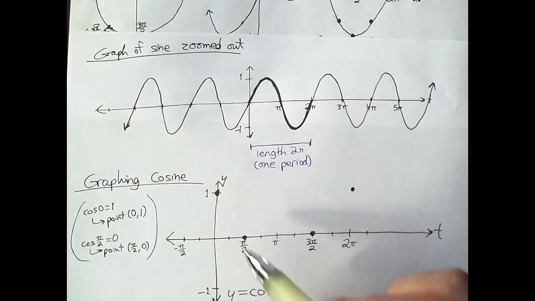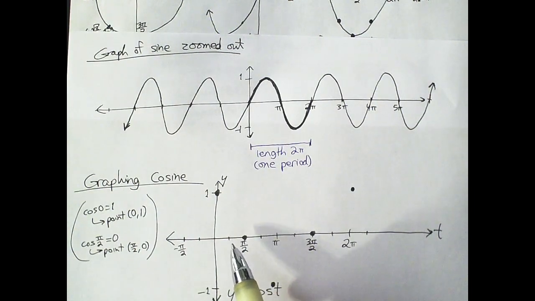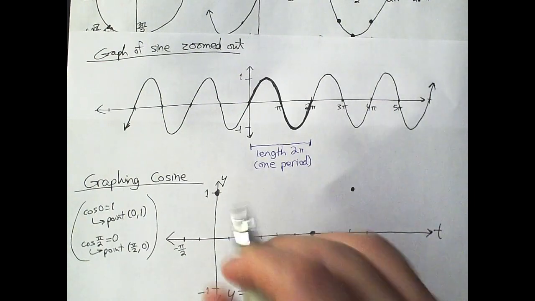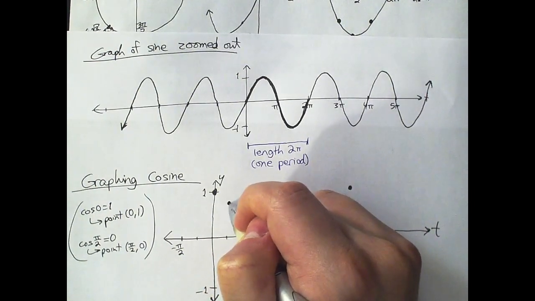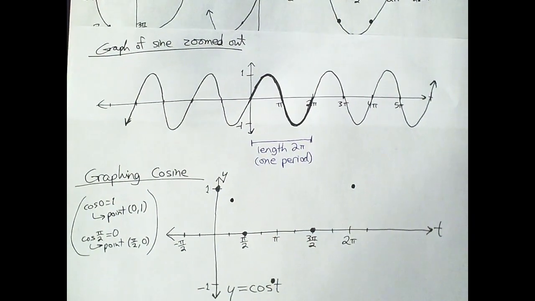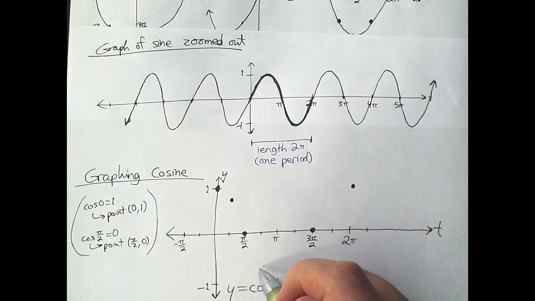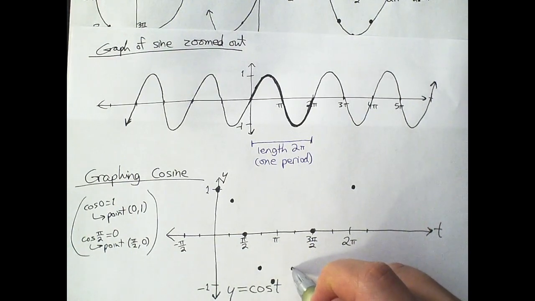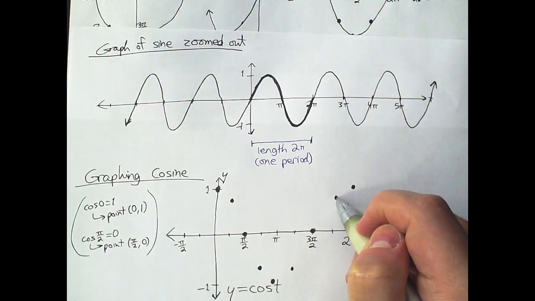So what's happening? Are we getting like a U-shape, like a parabola or something? Well, how about this? Let's fill in a couple more points before we decide. Pi over 4 is one of the common values. What is cosine of pi over 4? That would be the square root of 2 over 2, which we said is about 0.7. So I'll put that here. Cosine of 3 pi over 4 is going to be about -0.7. So now I'm thinking this doesn't really look like a parabola anymore. Let's fill in some more points. You're going to get this point here, this point here.